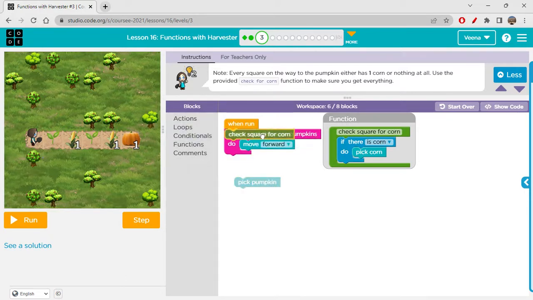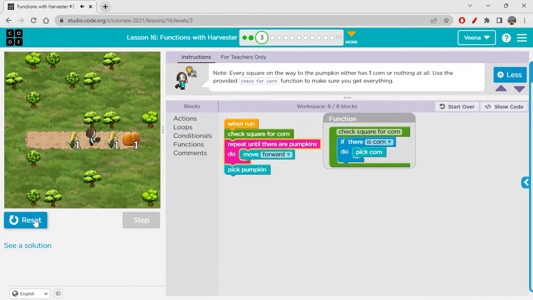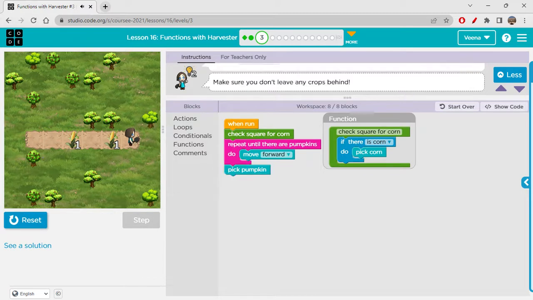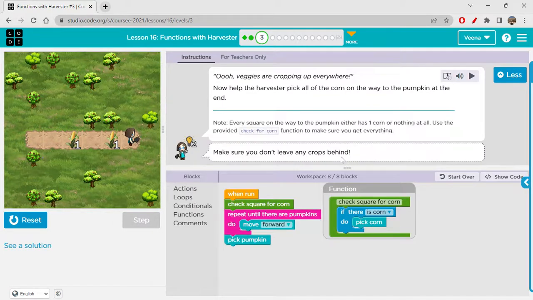Let's call it here, maybe. There's still something. We have used all the 8 blocks, but there's still something that we have to do.